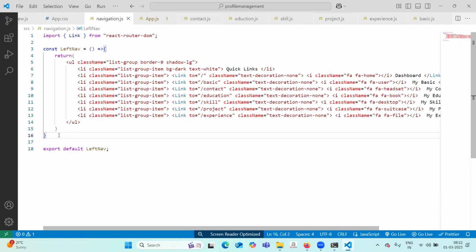Go here and type again. Import. Select it. Save now.